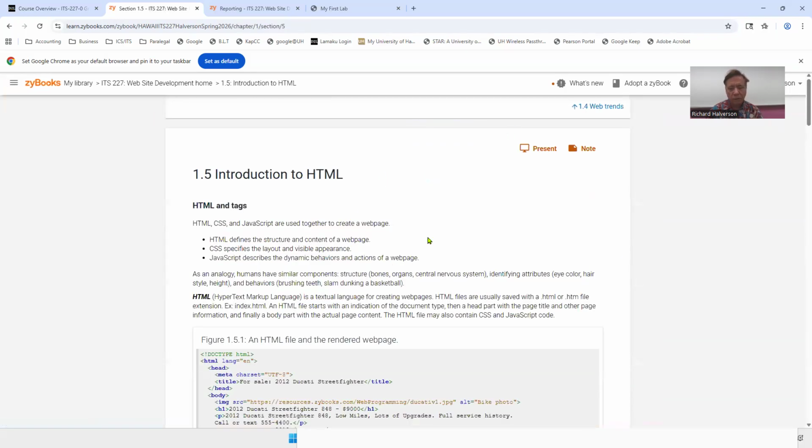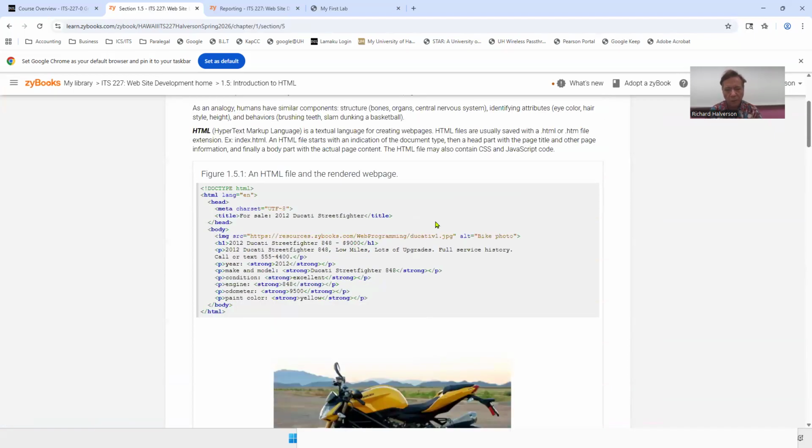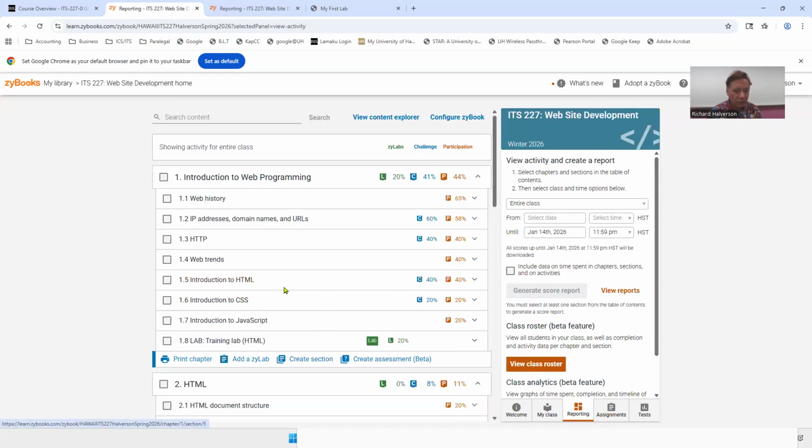The first chapter of these looks good because it gives you an overview of everything that you're going to learn. It's a real nice tight summary of everything that you're going to be learning throughout the book. Basically, it's going to expand on HTML, it's going to expand on CSS, it's going to expand on JavaScript.